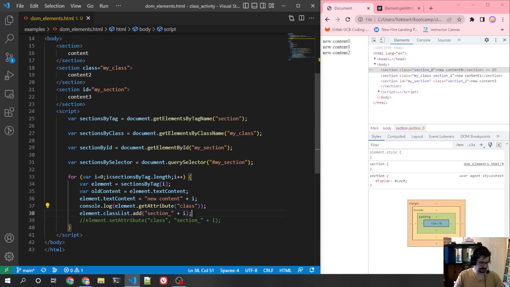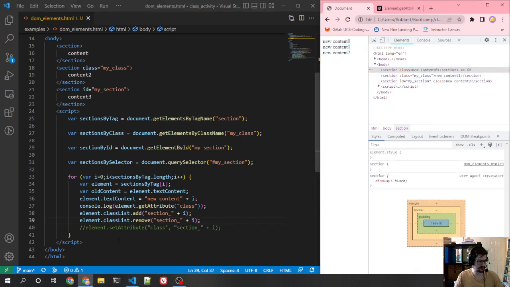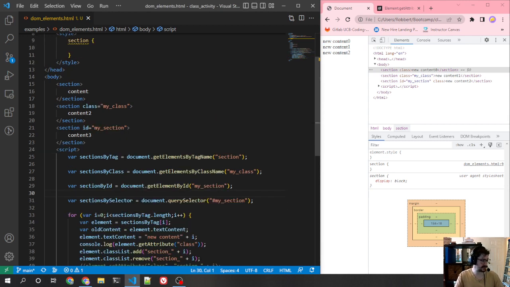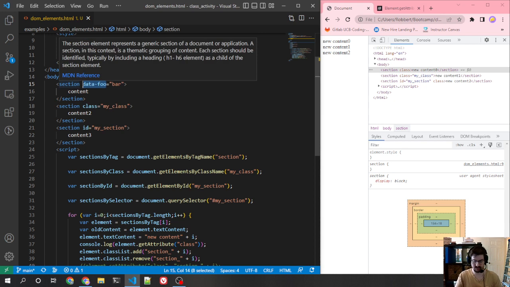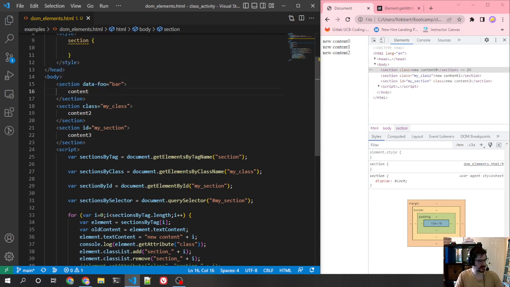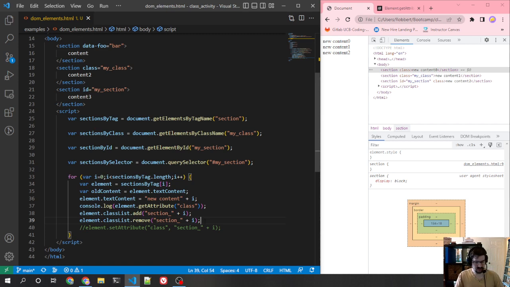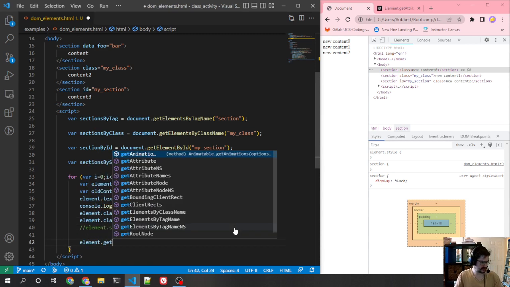Likewise, you can remove a class in the same way. So if I do this, you can see it's added, but then it immediately gets removed. So it leaves this empty attribute behind but there's no value in it. So classes are a little bit of a special attribute that you can access. The other one that's a little special is data attributes. So if we have a data-foo, for instance, this is very common if you want to put metadata on your section or on your tags for whatever reason.